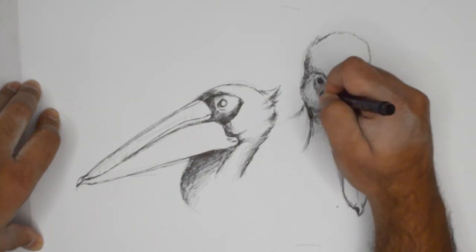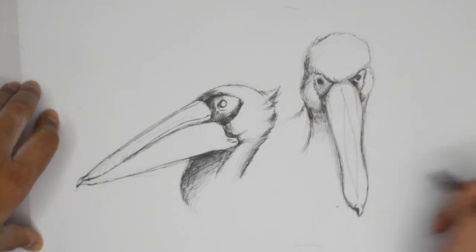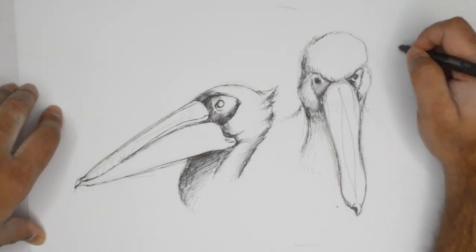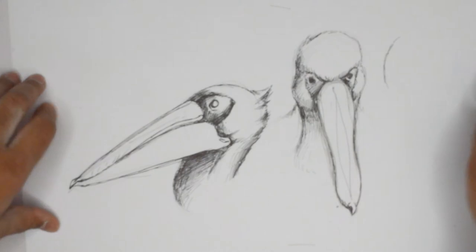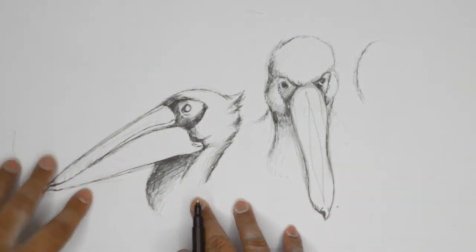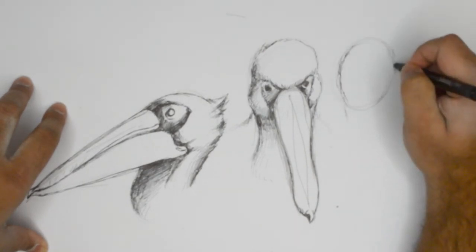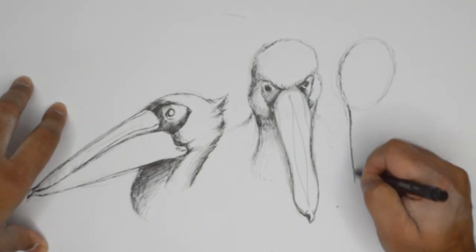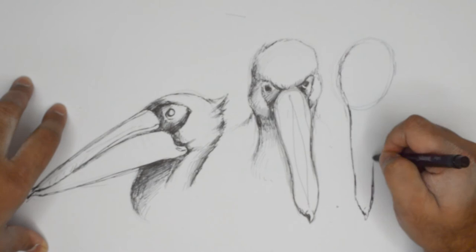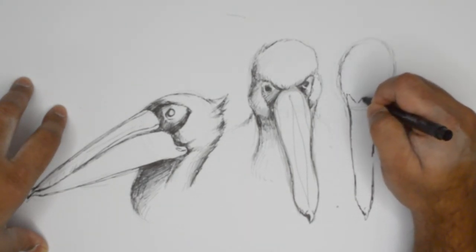There's another angle we'd like to cover as well for those die-hard pelican fans who might complain that this is too flat a beak to be a pelican beak. So what we can do is, right beside this drawing, shift things a little so we can see more easily — because the side view is not our focus right now — we're going to do this beak from another angle as well. A nice circle, and that is for those die-hard fans who know pelican beaks to be slimmer from the front view.